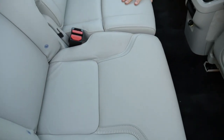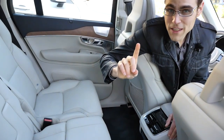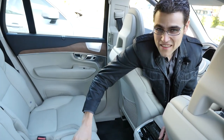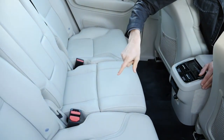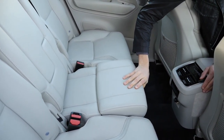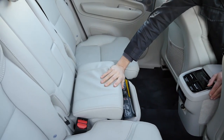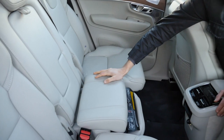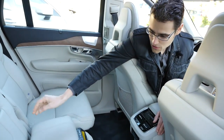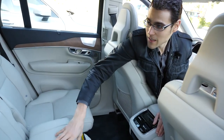90% of the all-new Volvo XC90 has been created all-new, but there's one feature that has been carried over from the old one or from other Volvos, and that is the integrated child seat. We didn't have it in the inscription trim level, I think it's just optional, but still it's available. You put the latch up here and push it up, and then you have an integrated child seat. So a very practical feature for families, that you don't need an additional child seat here for the middle seat. And of course, there's a complete seat belt here as well.